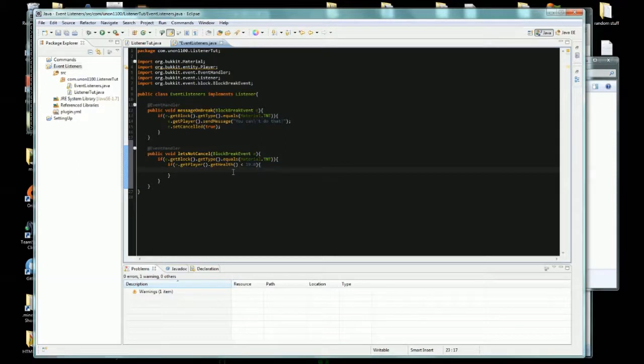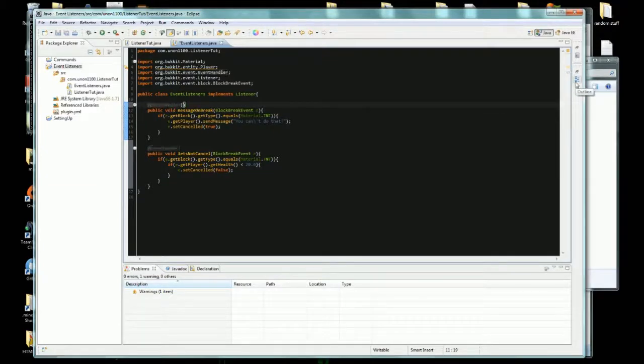So if e.getPlayer().getHealth() is less than 19.0, so if I've been hurt basically, and we'll say less than, oh, if it's less than 20, how about that? Okay. So if their health is less than 20, then we'll allow them to break the block. So say e.setCancelled to false. Now, you might be wondering, these things are setting cancelled to true and setting cancelled to false at the exact same time. We can prevent that.